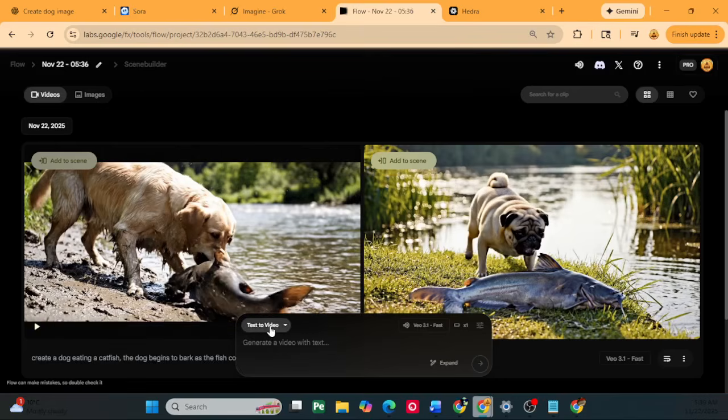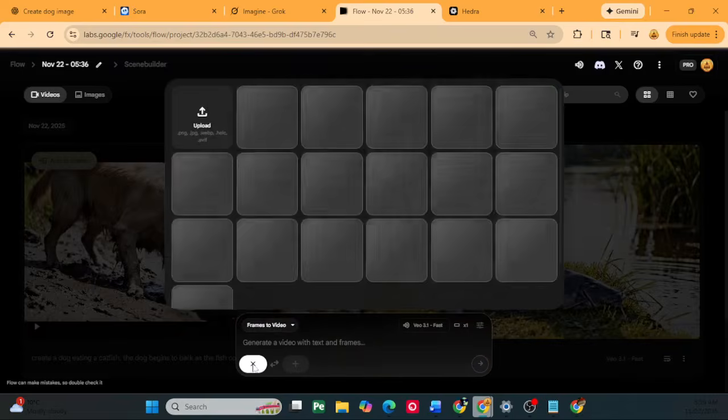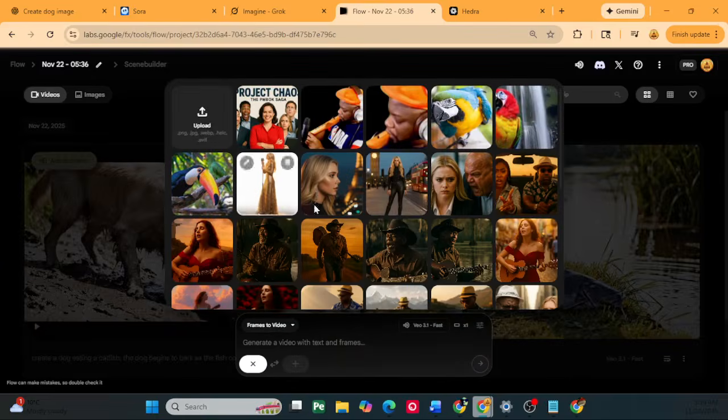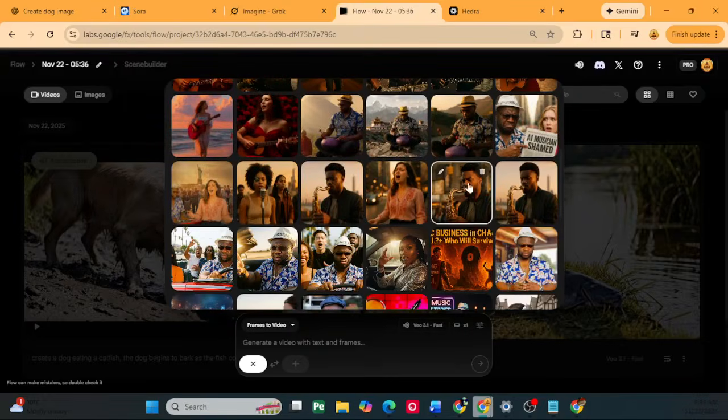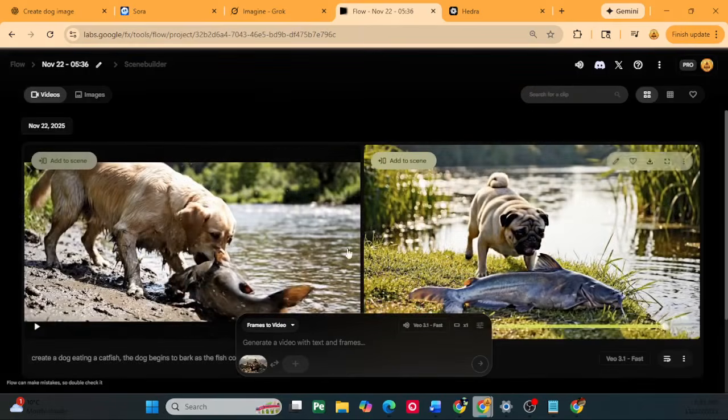So that was text to video. But you can also do frames to video, which means if you wanted, you can select photos that you might have uploaded. So if I want this photo to become a video, I could just say, man plays a handpan and makes music.